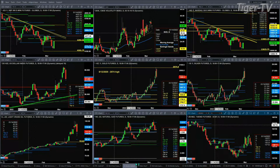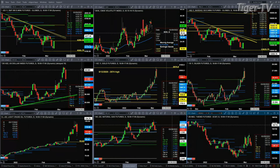U.S. dollar index is pulling back. I can't remember the top that it has out there. I believe it's a TD9 count top. But price is forming a new daily profile. It's attempting to form one. And so what the U.S. dollar should do is find support at the 97.73 level. We won't know till tomorrow if a new profile forms.